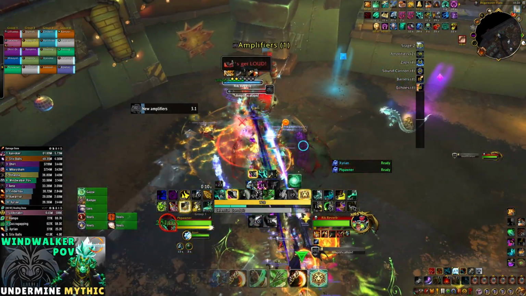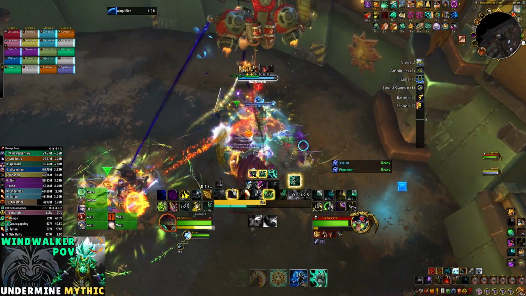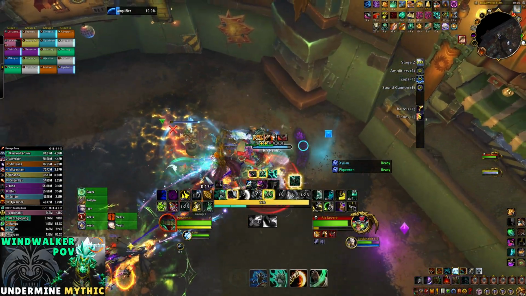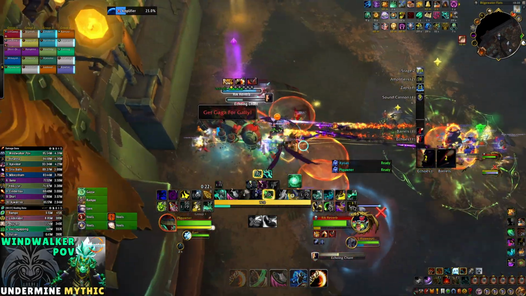So we popped everything on pull, and now the name of the game is to get the boss onto the blue marker and pump him full of damage. What I'm really trying to do here is get as many Crackling Jade Lightning stacks as possible, and positioning is vital here. I'm going to say this a lot.